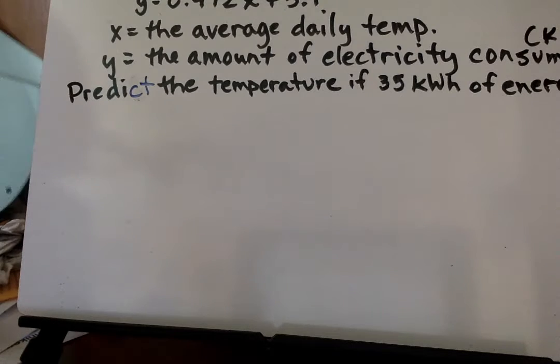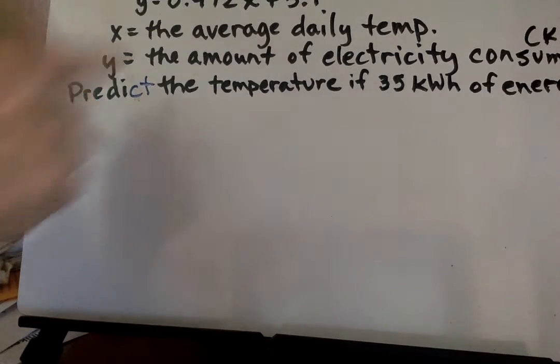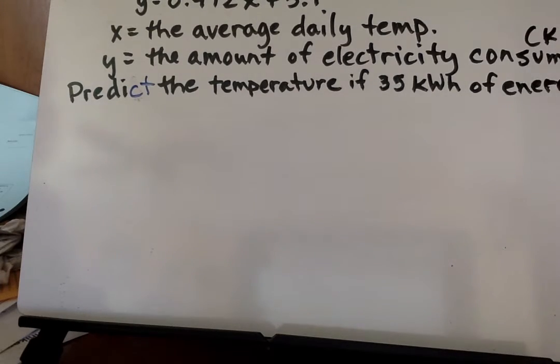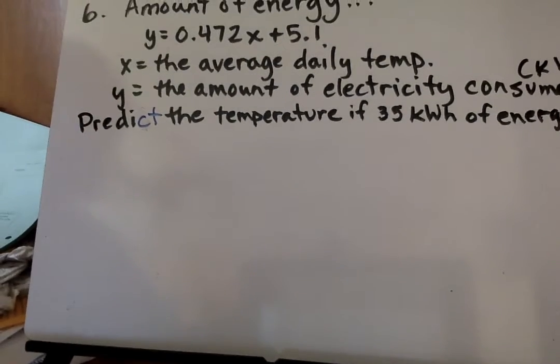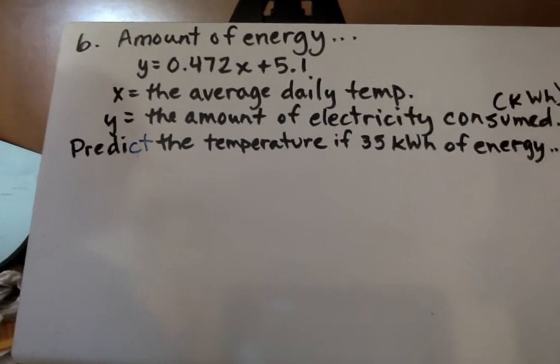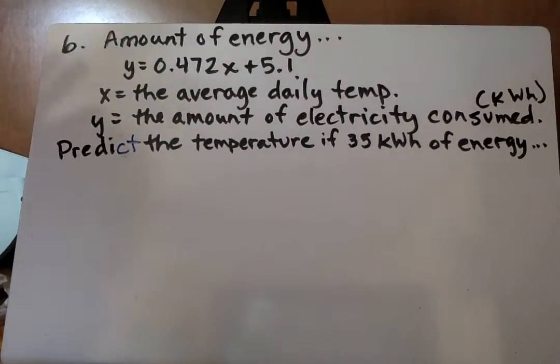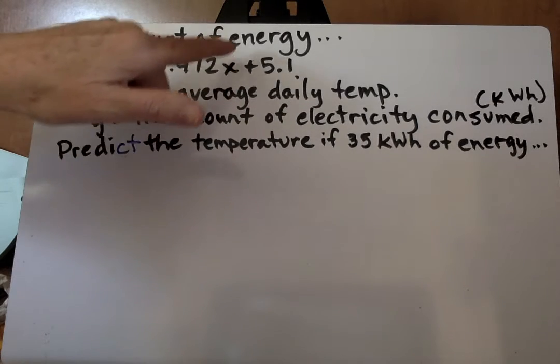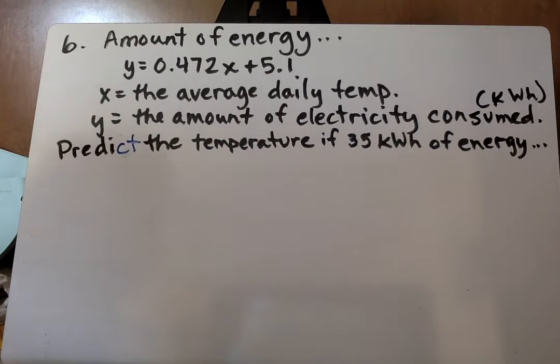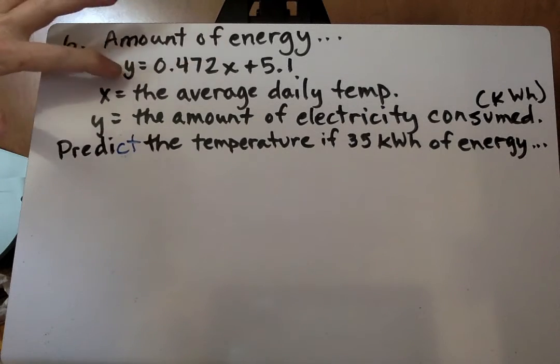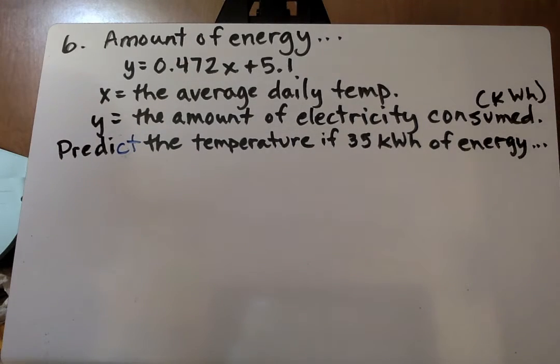This is the amount of energy. It says, the amount of energy consumed by a house is related to the temperature and can be modeled by this, okay? If we wanted to say if this was linear or exponential, what would you say? Okay. I would have to say that it is linear because the x is not in an exponent anywhere. And is it positive or negative? Well, we look at the slope. This is a positive slope. So if you needed to know, it would be a positive linear equation.